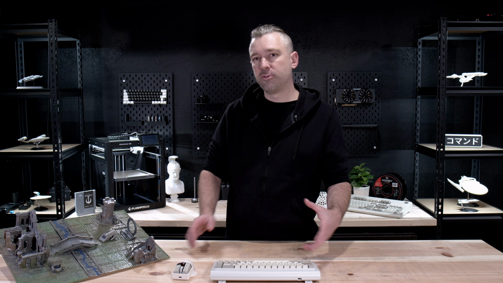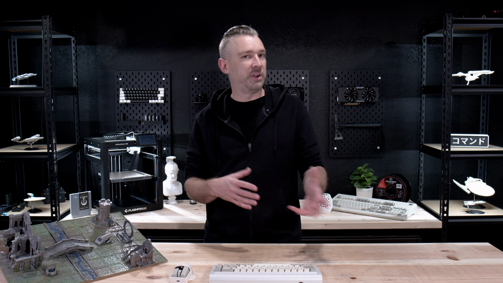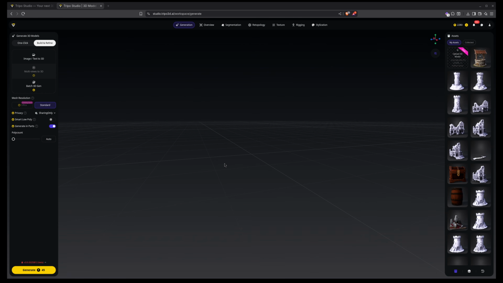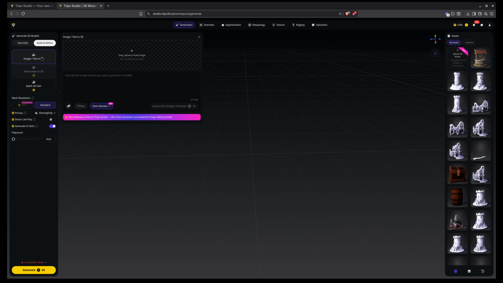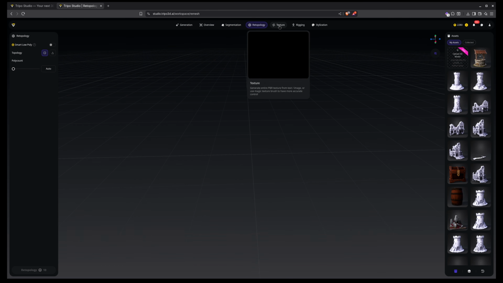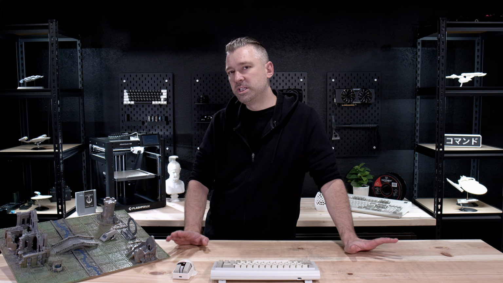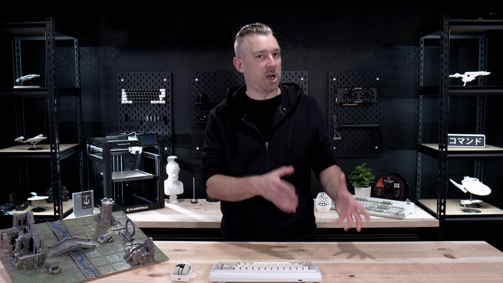The good news is for our dashboard or workspace, it's not overly cluttered and things are fairly straightforward. We have our assets over on the right and then our generation area over on the left with a few top options, most of which we won't be using today as we don't really need anything like rigging, animation, or texture for 3D printing.